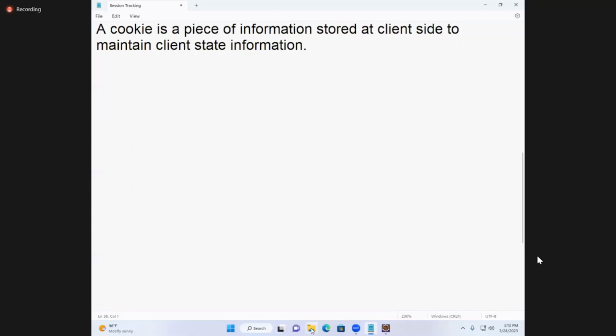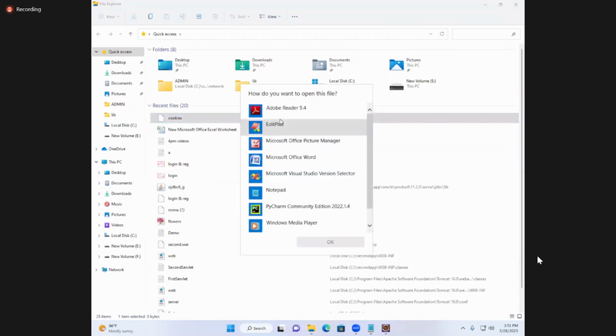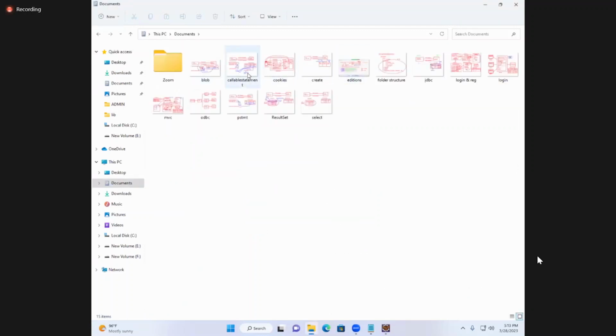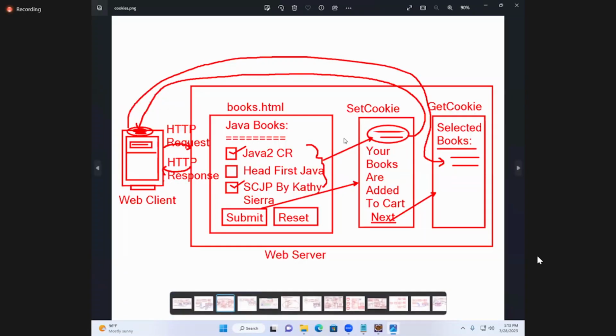In this program, all these items come here. Whether selected or not selected, we have to check it out.